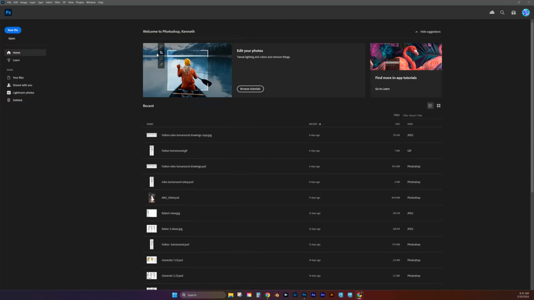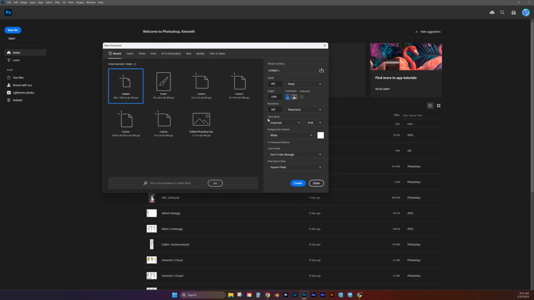When you open up Photoshop, you're going to be greeted with something like this. What we want to do is create a new file. I click New up here, and this pops up, and we can customize ours. I'm going to need a plan for mine, and I want it to be kind of wide. So I want it to be 20 inches by 8 inches, so it's going to be a horizontal, almost panoramic type of image.